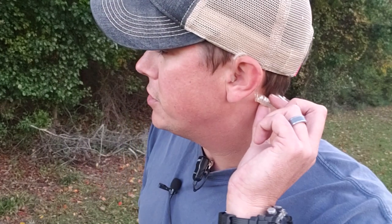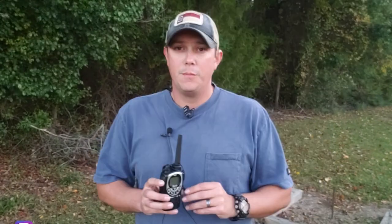Now, I have this radio routed up to this covert style earpiece. This is going to work out great, especially if you're trying not to draw a lot of attention to yourself. It's a very low profile earpiece, and it does have your push to talk here that you can clip onto pretty much whatever you're wearing. This type of setup is going to be much better than just using your radio because you're the only one hearing that communication come through.